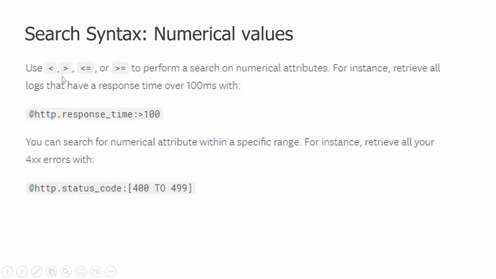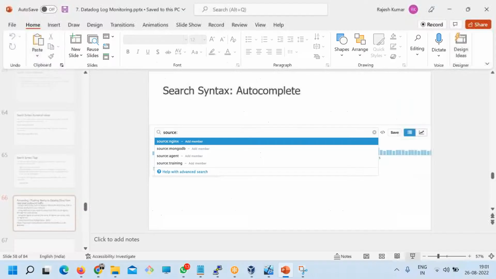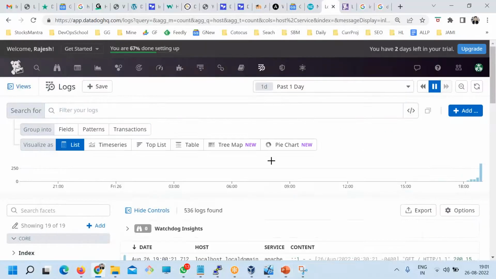So you can use less than, greater than, equal to, all this you can use. You can also search by tags. Okay, so that is also possible. So this is the log management capability of Datadog.